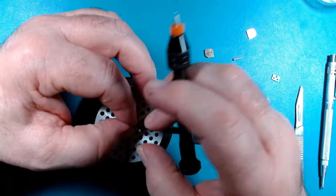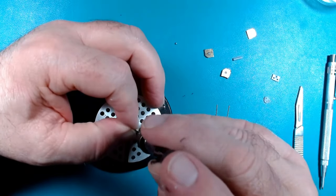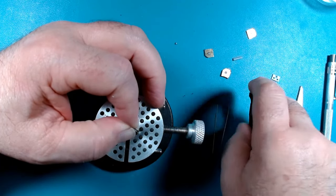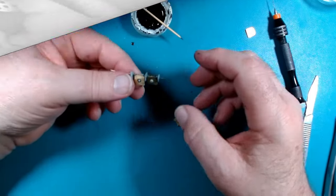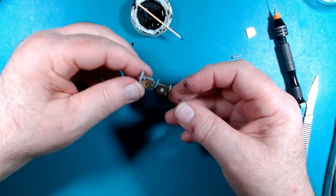Let's see if we can't do something with this. If I'd thought ahead and planned this, I probably would have drilled these while they were still on the sprue. Okay, hang on just a minute. Be right back. Okay, here's one side with everything drilled.